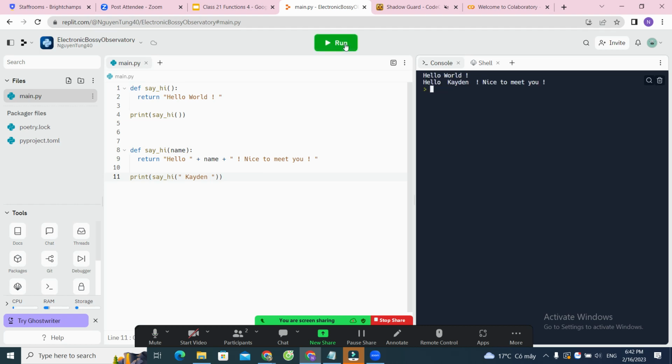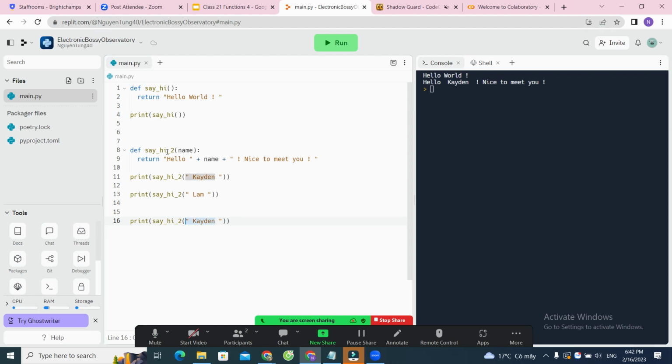See? So, for example, I want to say hi many times. In this case, you don't have to write everything again. I just print out the function name, and I put in the parameter. For example, I put in my name, or I can put in BrightChamps.